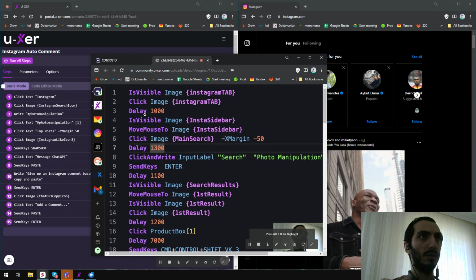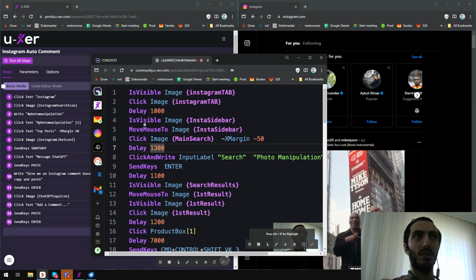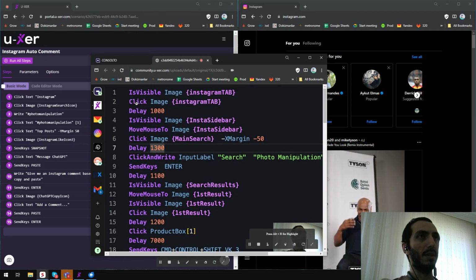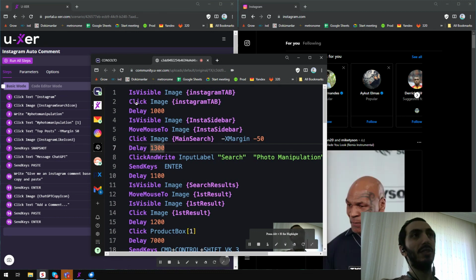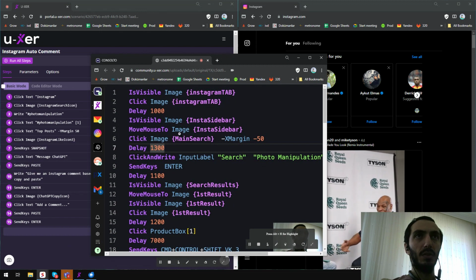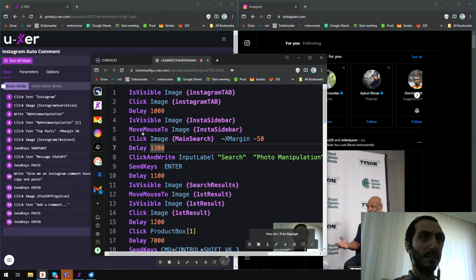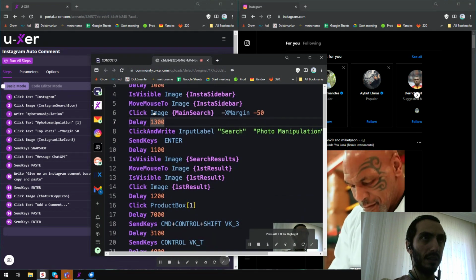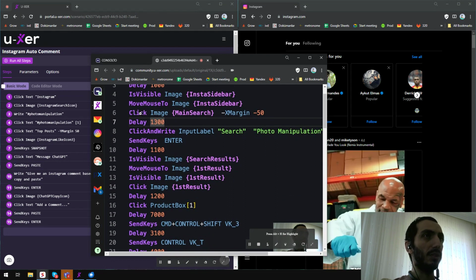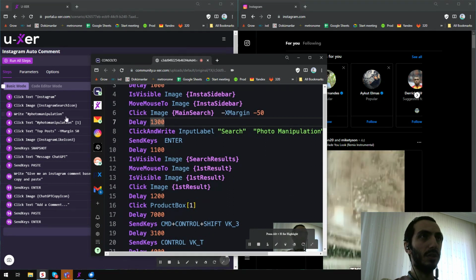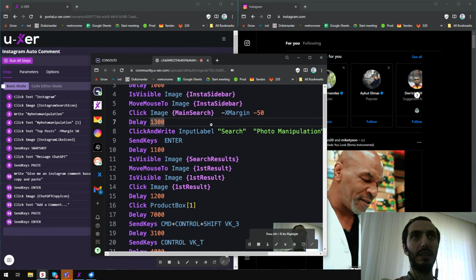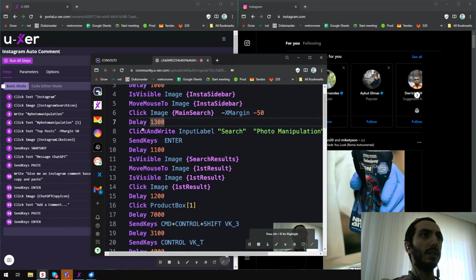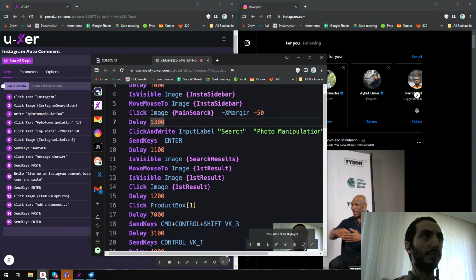You also added lots of delays here. And delays are also not necessary if you are going to say, for example, click, because as I mentioned, if click is retrying consistently 10 times, you don't need to add a delay because it will already automatically delay by itself. So this is another thing. And another important thing is that if you are trying to click a text, don't use image click. Just use click text.